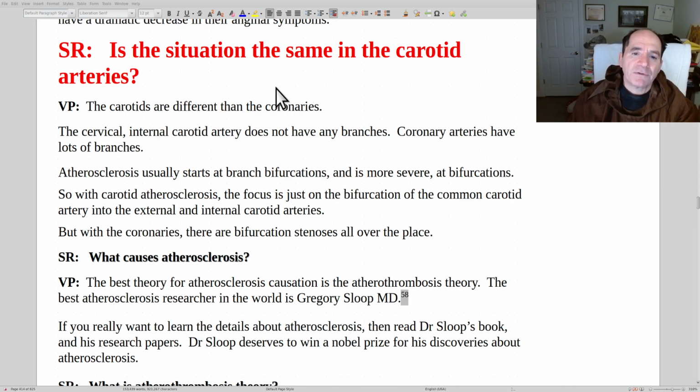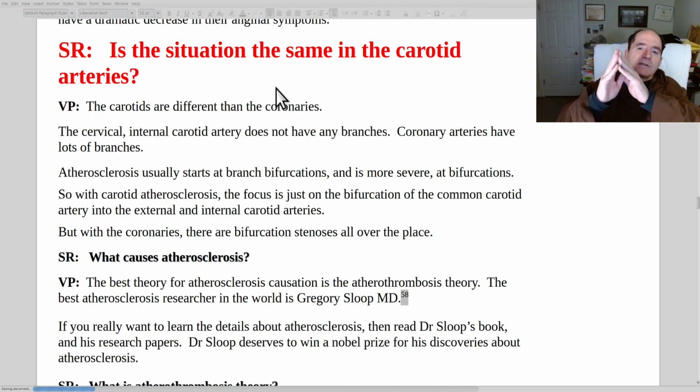The carotid arteries are different than other arteries because there's just one bifurcation. You know, the common carotid artery comes up in the neck and then it bifurcates with the internal carotid going up to the brain, external carotid artery having multiple branches going to the face. The lack of branches means there's going to be less atherosclerotic events. Atherosclerosis occurs where hypertension sends blood at a high velocity to hit the median divider.